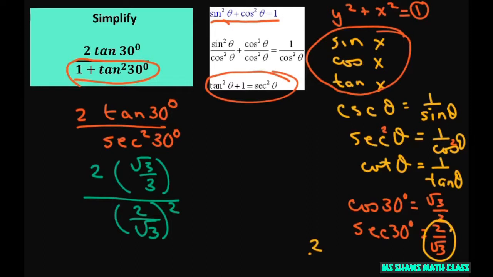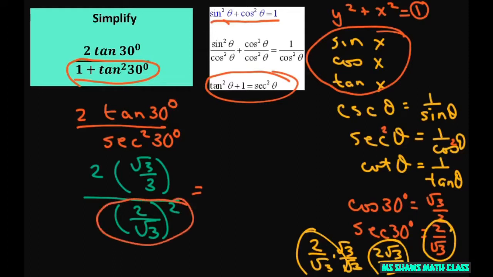Of course, your teacher is going to make you rationalize that. If you rationalize that, you just get 2 square root of 3 over 3. But it's not necessary for what we're doing. These two are the same. Let's simplify this. Let's do this one first. That's just going to be 4 divided by 3. And this is 2 square root of 3 divided by 3. These cancel, and we get the same thing we got before. 2 goes into 4 2 times, so your answer is square root of 3 divided by 2.